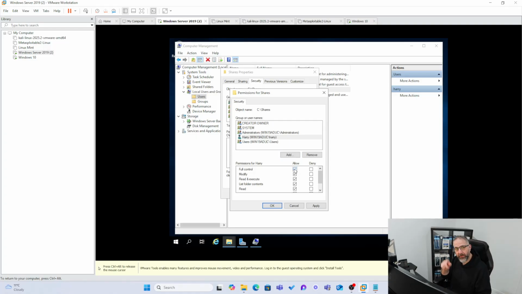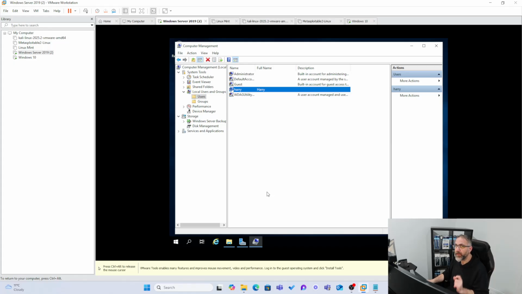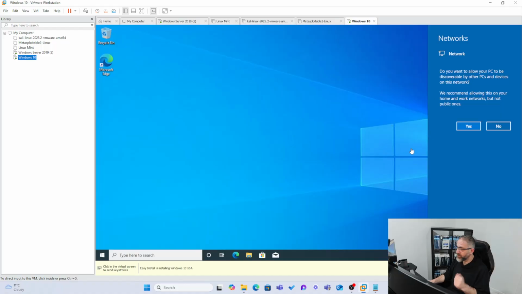So now that that's completed, I should be able to access that folder anywhere that it's on the same network, and it can operate in a Windows environment. So apply, don't forget that, and then OK, and then OK again. That should be good to go, although there are always issues. It's just one of those things, right? So go to Windows 10. Yep, Windows 10 is good.